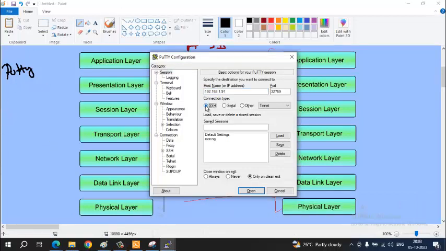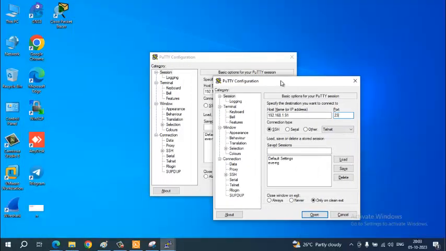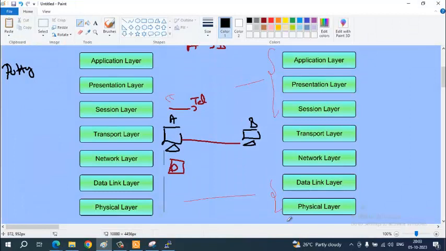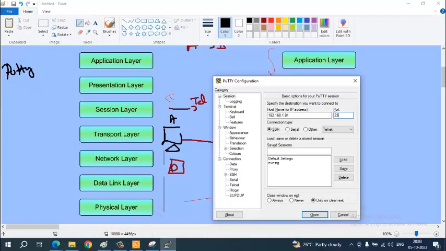When I put 22 and this is the destination IP, the packet will go to this IP saying I am expecting an SSH session from you. So the IP address, port, everything we put through one GUI, which is the application layer. The application layer is nothing but the medium through which you interact with the network.